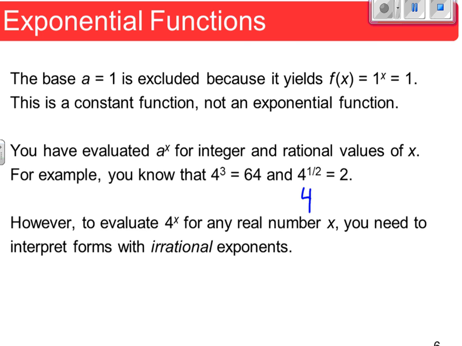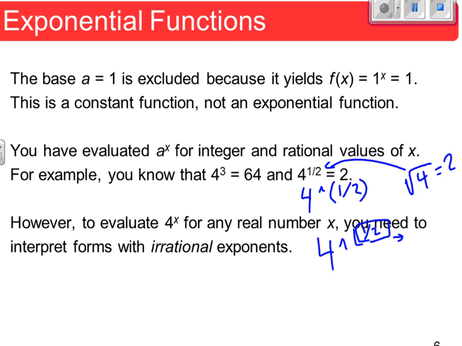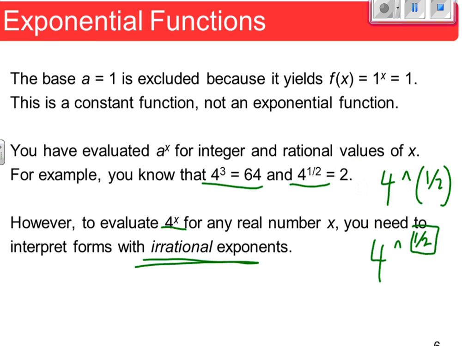On your calculator, you can do 4 caret, and if you have the older version of software, you would go to 1/2. If you have a newer version of software, you would go 4 caret, and then it gives you kind of that little box, I think, and you would type 1/2, and then you have to arrow once to get out of that little box, or that little exponentiation of that, so that you're aware of that. Also, just a reminder, this is the square root of 4, which is equal to 2. So just some things to remember that you've gone over before.